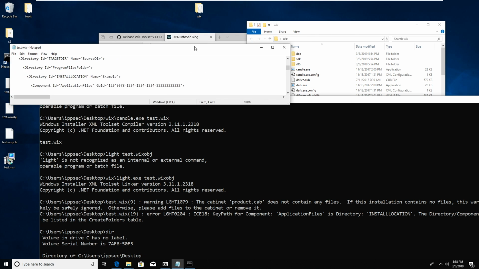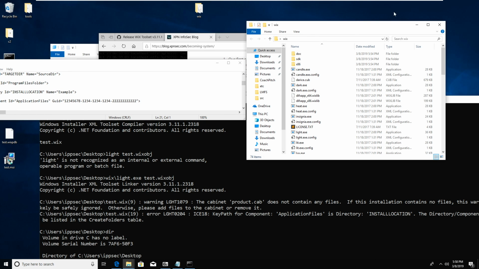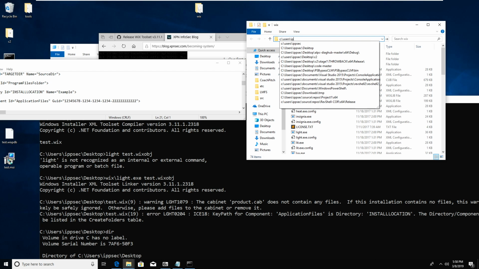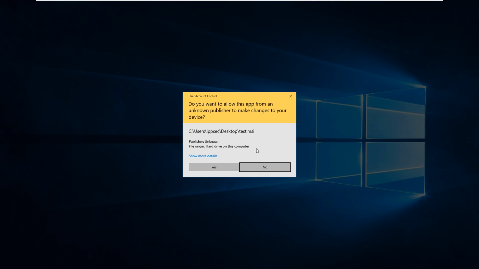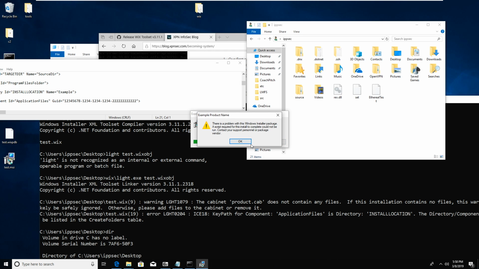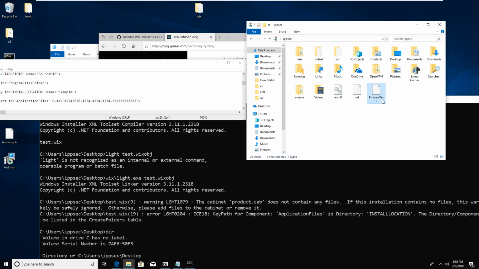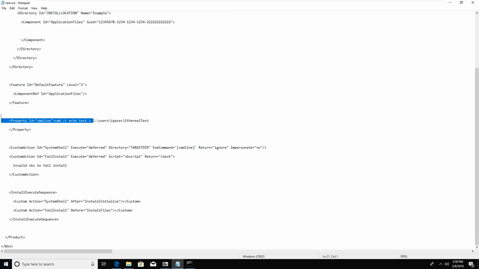Test ethereal test. C:\users\ipsec. Run this MSI. And we see the command gets executed. So we should be good to create this with the OpenSSL.